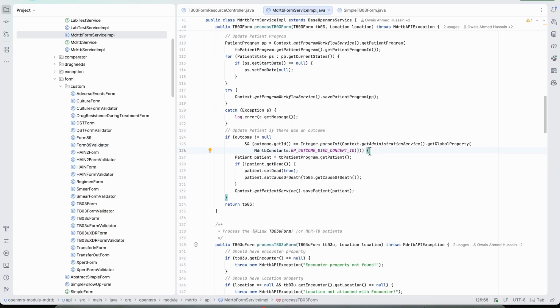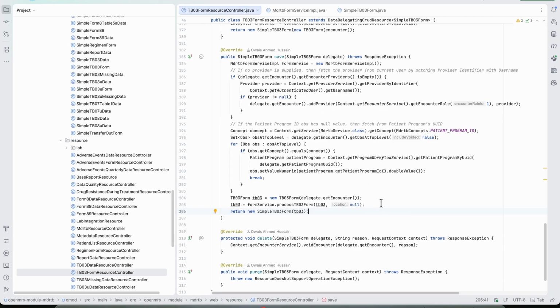So the concept in the global property must match this concept over here. If the patient has died, then we declare the patient object as dead and set the cause of death. Finally, we are saving the patient object and returning the TB03 complete form.